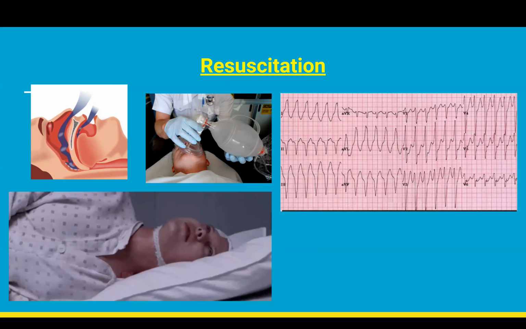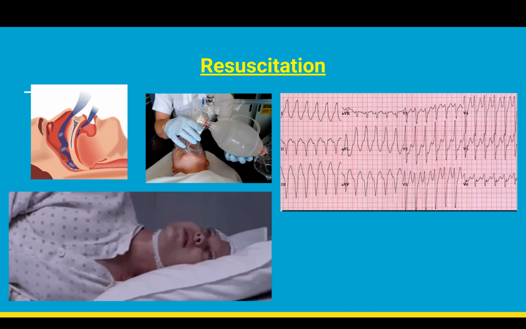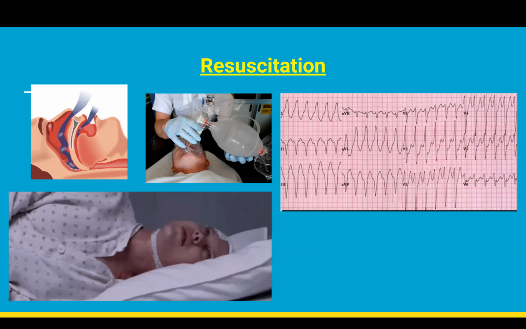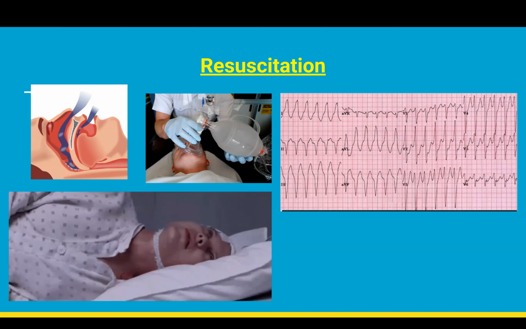We don't always have a history at the onset of what they have taken. Glucose is often a big culprit in these tox patients that we need to correct, and then to abort the seizures. I'll chat about benzos a little bit later and how we're going to use them to control our patients.